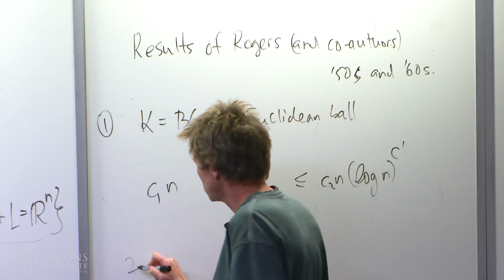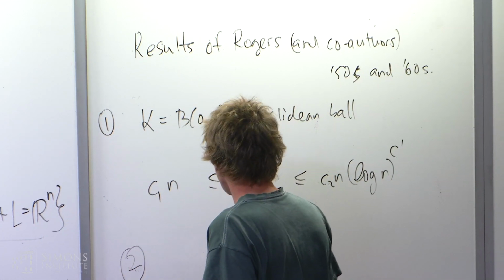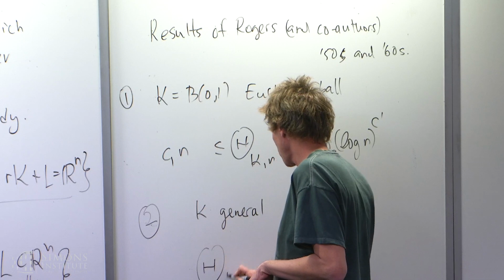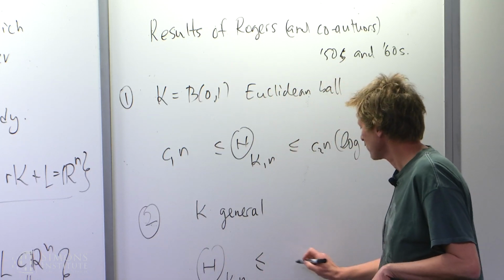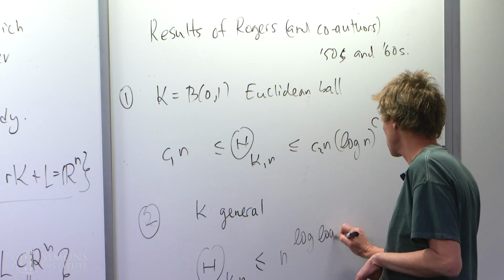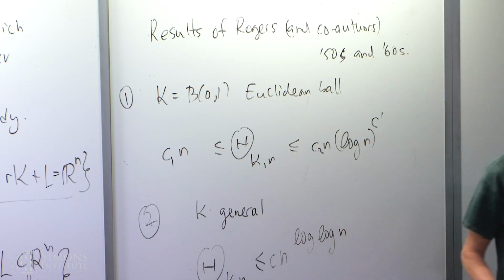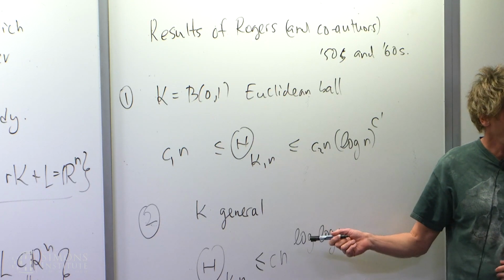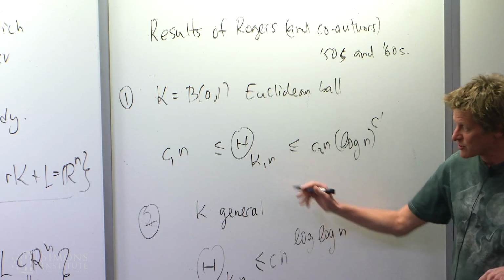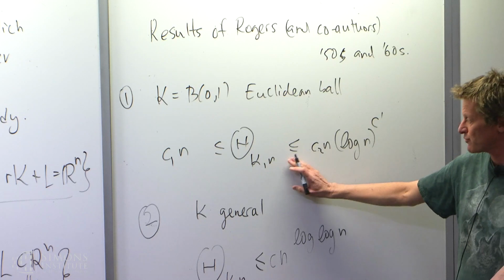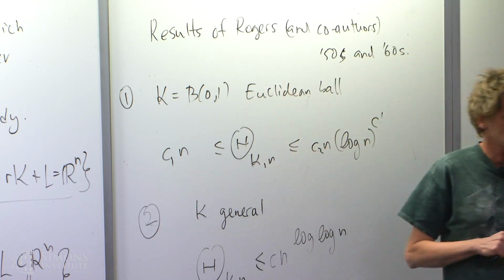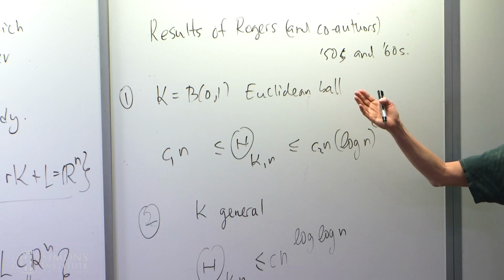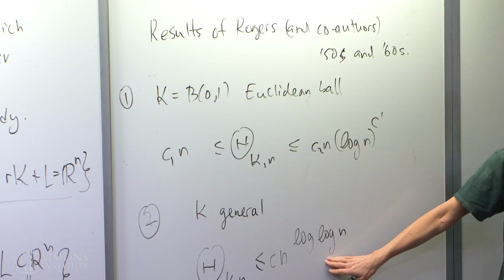For a general body, the upper bound that Rogers obtained was significantly weaker. To get up to constants, it's n to a power log n, so it's growing slightly faster than polynomial. Okay? And so you see that there's quite a big gap between what Rogers could prove for the Euclidean ball, and this was later generalized to a few other higher dimensional analogs of balls for other norms and other bodies with large symmetries. This bound is much, much better than this bound.